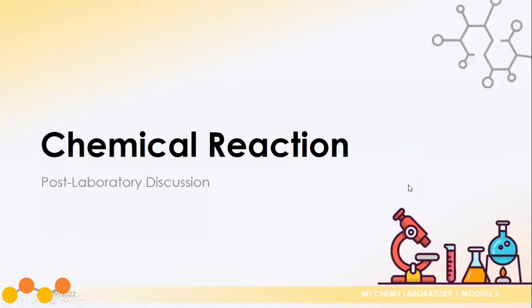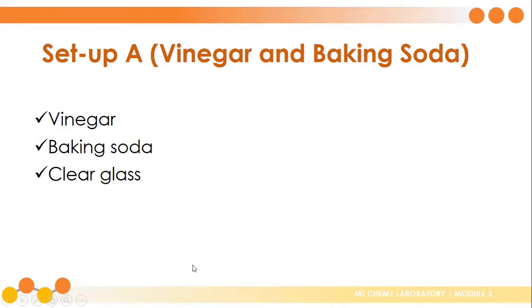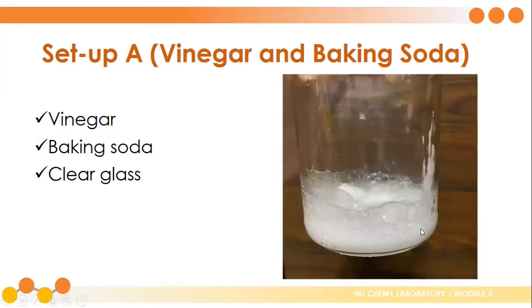Let's start with the first part of our post-laboratory discussion, which is the chemical reaction. For this one, we have 4 setups that you did. Let's start with the first one, which is setup A, wherein you are required to combine vinegar and baking soda together in a clear glass or clear bottle to observe this chemical reaction.